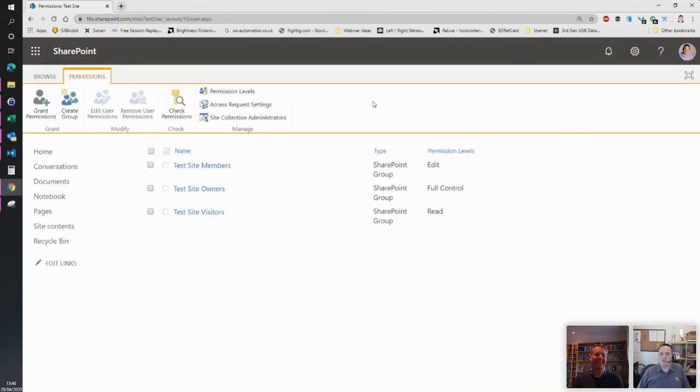So it now jumps into what I would call old-fashioned SharePoint. This is how it used to look before they gave it the Office 365 prettiness update. But in here, you can click into these groups to add people to these different groups and control what they can do. So members can edit, admins have full control, visitors are read only, so you can start to add people into your visitors. If you have people that literally only need to come in and view, just read things, then they can do it that way.